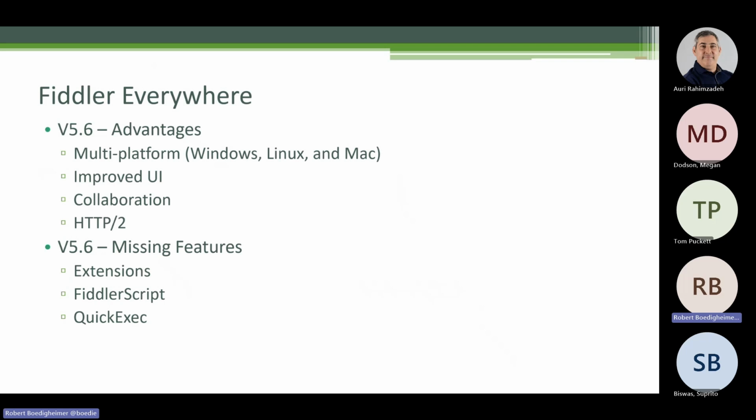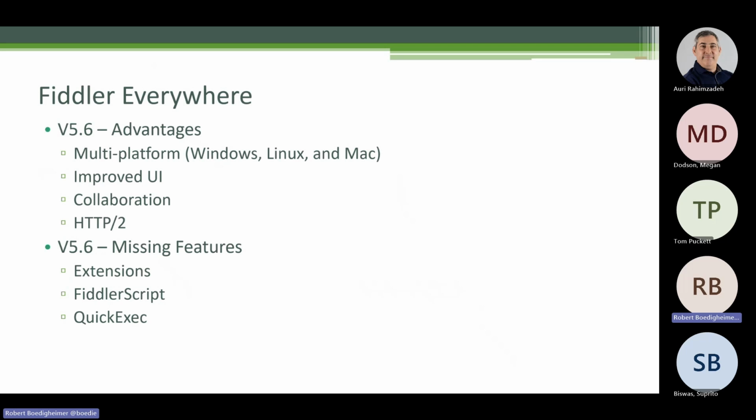Talk about Fiddler Everywhere. So they're on version 5.6. The big wins with Fiddler Everywhere, multi-platform. So if you're on Linux or Mac and you want to be able to do this stuff, you need to use that. It does have an improved UI. So I'm used to looking at Fiddler Classic and I know where all the little things I need to find are. If you're relatively new to it, that can be very intimidating from just the UI perspective.